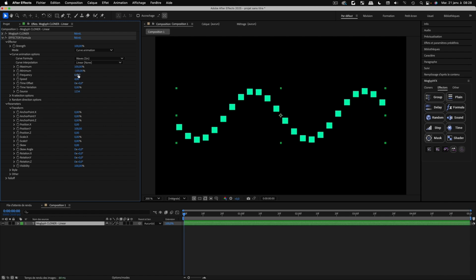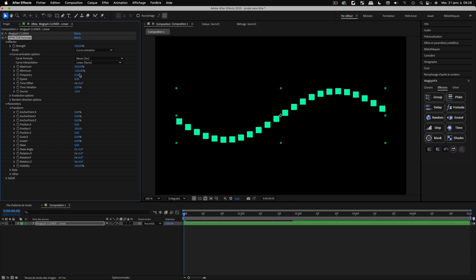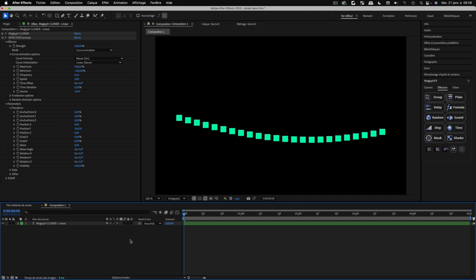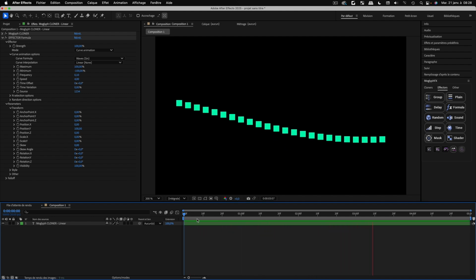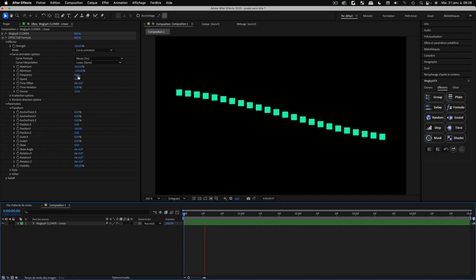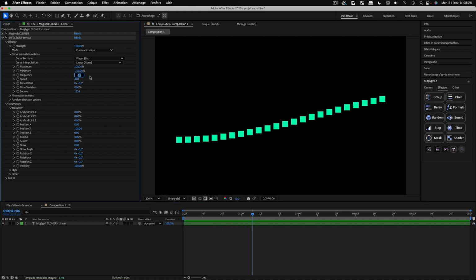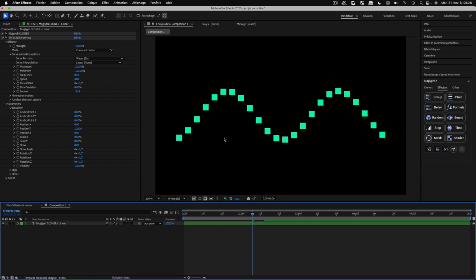You can even go further. Of course, you can have something like 0.25, or you can even have some values like 0.1, or even smaller if needed, and you will have big waves like this. It really depends on what you want to achieve. So I will stick with something like 0.5 in this example.